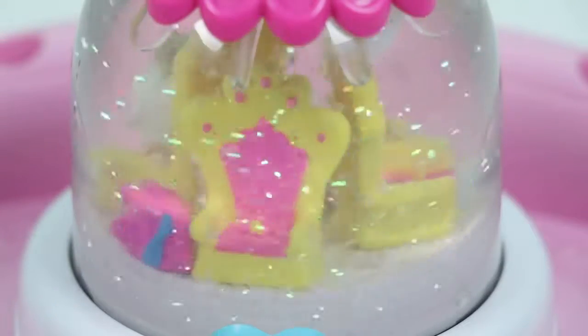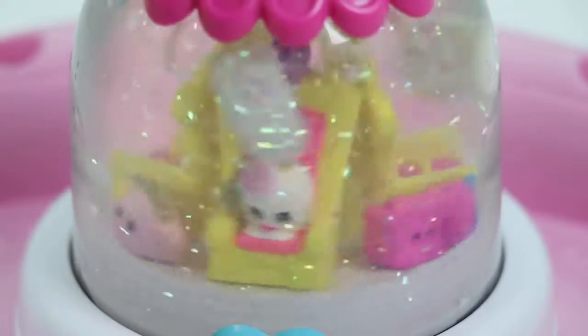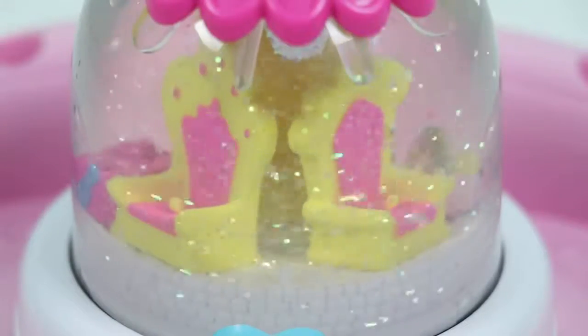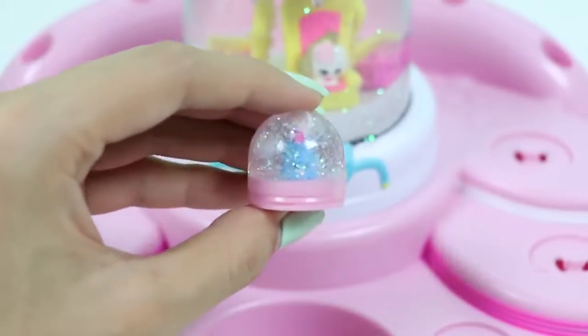Whoa, this one's getting super glittery. This is like some crazy spinning Shopkin ride. There are barf bags behind your seat if anybody's getting sicky. Let's go check on the smaller globes. Oh yeah, the tablets are pretty much dissolved.